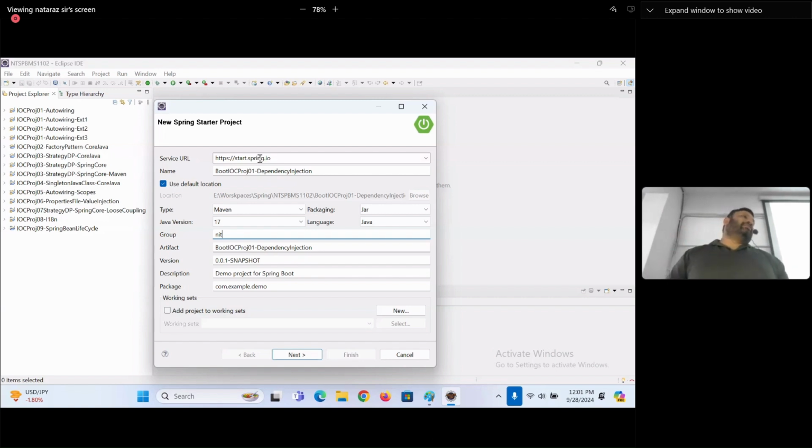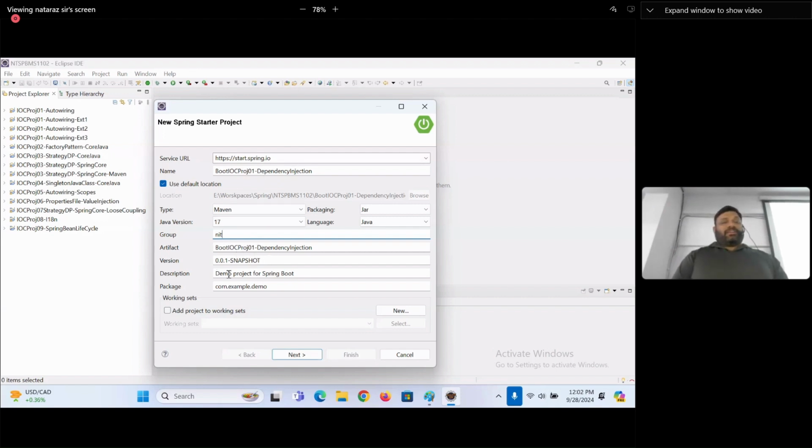A Spring Boot project comes with some structure, and the structure-based project creation is automated and templated in this website. Otherwise, who will create each directory manually?